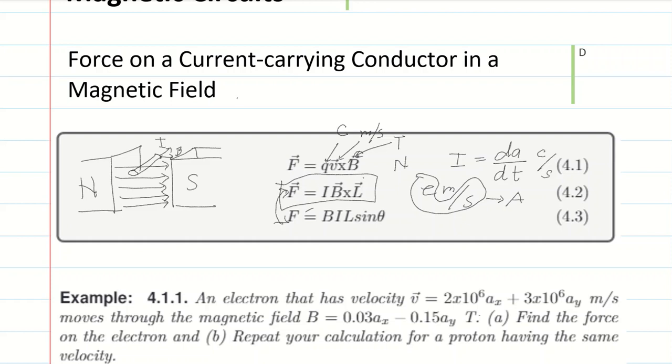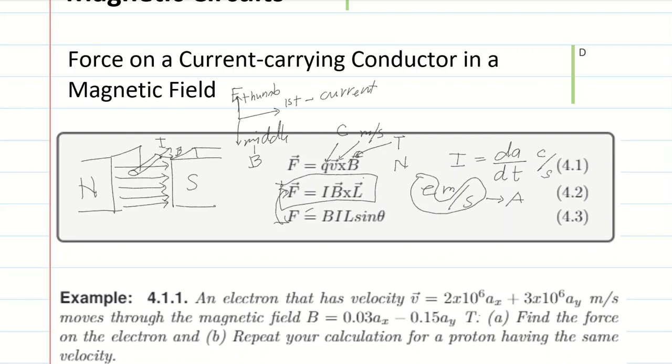What is the left hand rule? If this is your first finger, this is your thumb, and this is your middle finger, then the first finger, or the forefinger, will represent the direction of the current. So this will be the direction of the current. The middle finger is the direction of the magnetic field. This one is the direction of the magnetic field, and the thumb will represent the direction of the force.